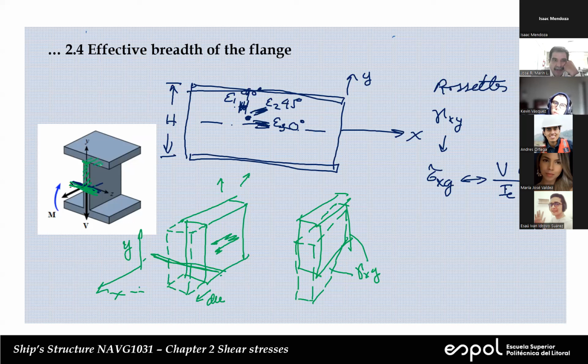No. So you have to go up all the way up to here. And here, this is 0. And in this cut, because this is the section that you are considering, in this cut is 0? No. So you have to go up to here. So down here, tau is 0. Here, tau is 0. And in here, you calculate tau, and this is what you want to calculate, right? Because that is related to gamma xy.